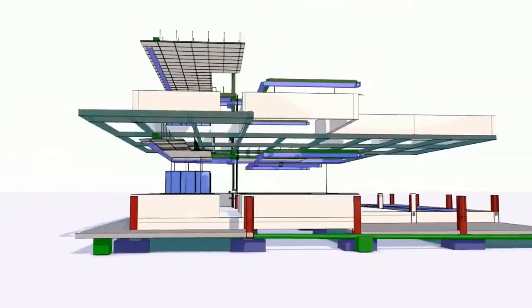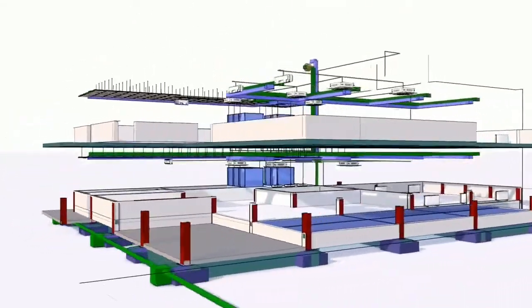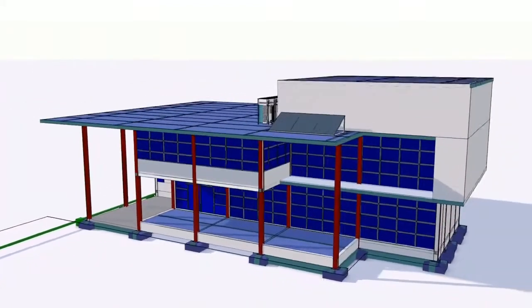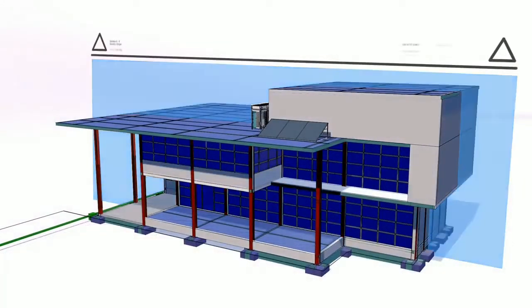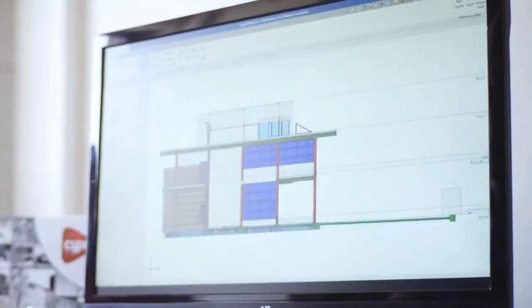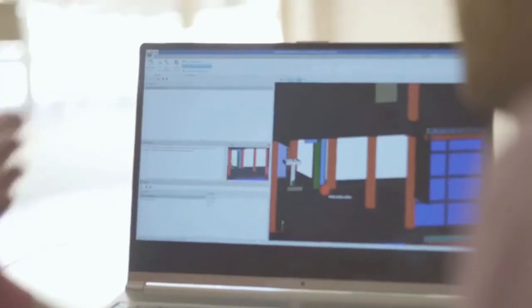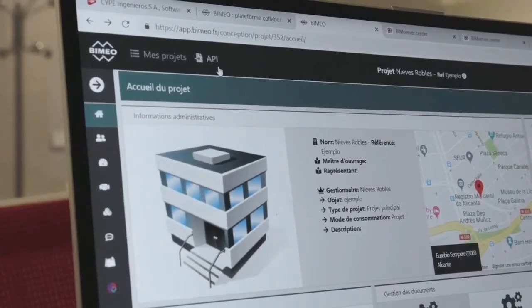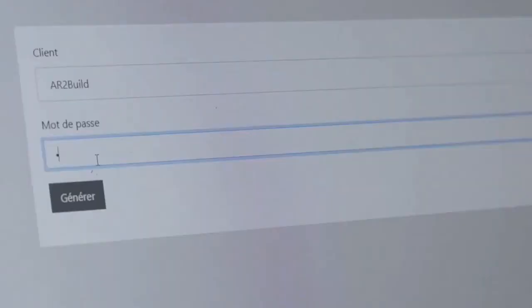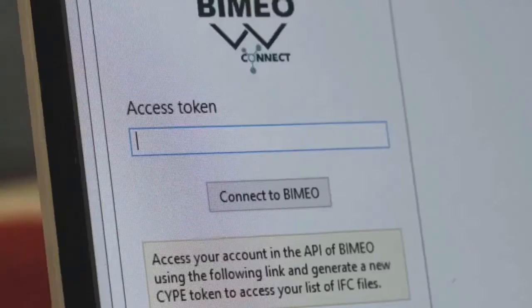From now on, all IFCs generated by other applications can be combined in OpenBIM Layout, from which you can effectively extract section and elevation drawings that feature in-depth details. Likewise, with the features inherent to OpenBIM Model Checker, project incidents can be identified and the entire team kept informed in real time. In addition, more collaboration opportunities are at your disposal with the new BIMEO to BIM server connection.